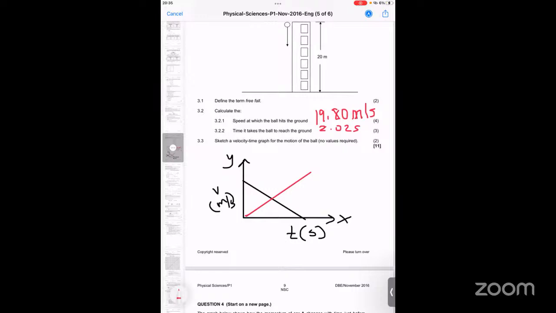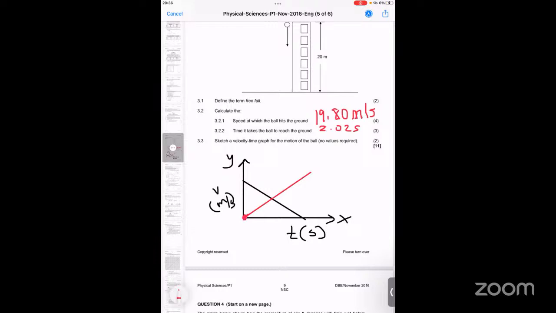Let's discuss, honorable member. This is how it should be. The reason is, if you want to know where your line starts, you ask yourself a question: what is the initial velocity of the object? Maybe unmute so that we can chat about that one. Yes, sir. What is the initial velocity of that object? It's 0. So that means your line is going to start there at 0.